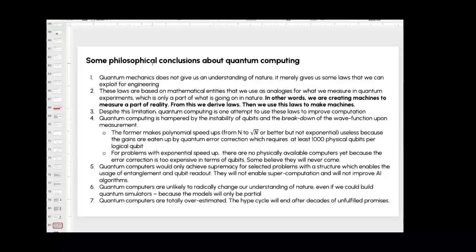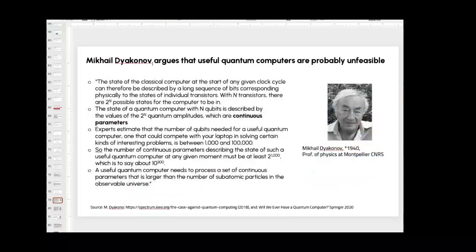And so I think quantum computing, I don't think that I will witness it. I have another 30 to 35 years to live, if all goes well and I don't get cancer too early. If this is true, then I will not witness quantum supremacy, because I don't believe that we will be able to build a reliable quantum computer with 1,000 logical qubits before I die, and maybe never. And never is what this guy, Dyakonov, says. I don't know whether he's right, because I'm very reluctant to say never.